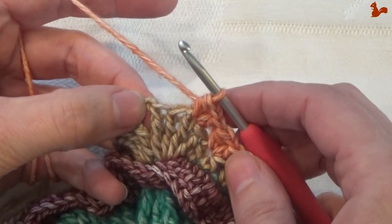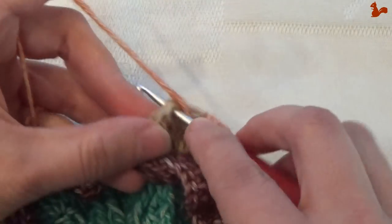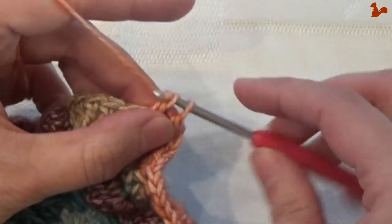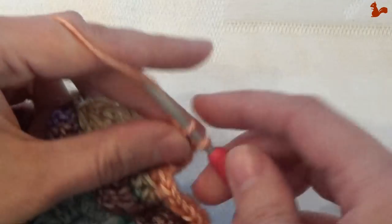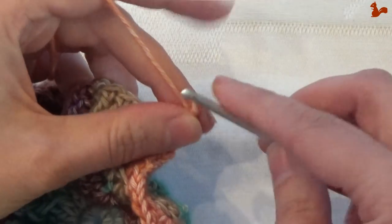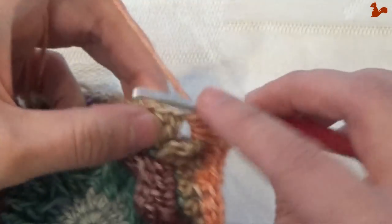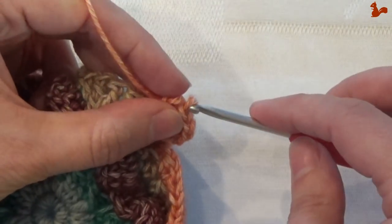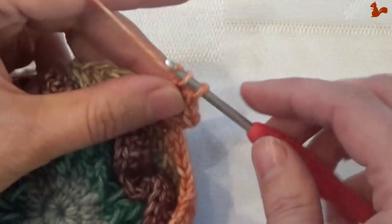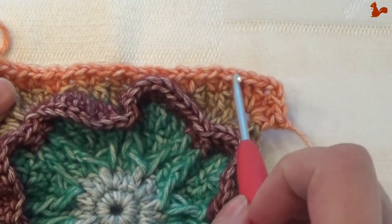At this point you should have 2 stitches left before the corner. Going to skip these last 2 stitches, and then in the corner you work a new corner, which is 3 doubles, chain 2, and 3 doubles. Two chain stitches and then 3 more doubles. And this corner is the same as the corner we started with.